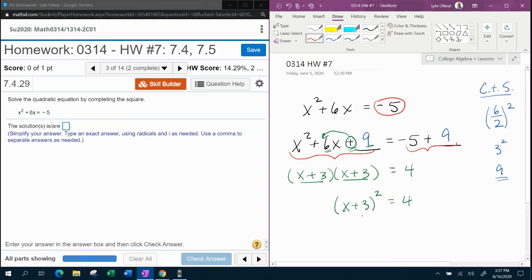And then down here at this step, to get rid of the squared, I'm going to square root. But whatever I do to one side, I have to do to the other. And the reason I square root is because the index of the square root is a 2. And when the index and the exponent match, they cancel. And so that's going to leave me just x plus 3.